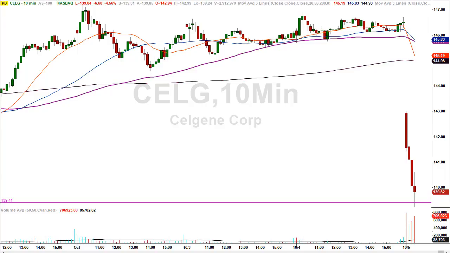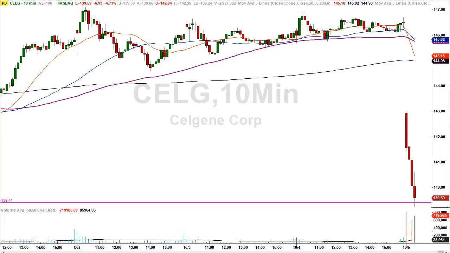Here we go. 139.85. Come on. I need one more little pop higher to get my 139.91, and I'll be out of the trade. We just need one more push higher, and we should get it. These take a couple of minutes. Sometimes they happen within a minute. Sometimes they take 5 or 10 minutes. But generally speaking, they don't take a lot longer than that, and we don't like them to take longer.